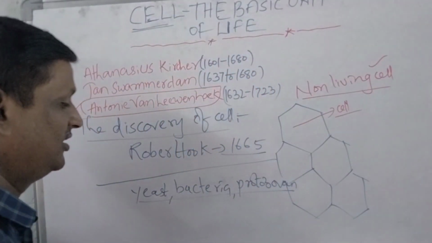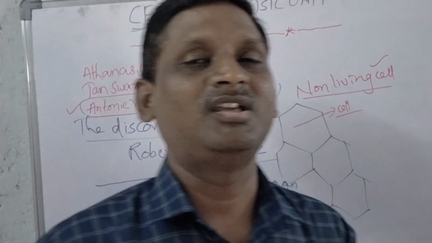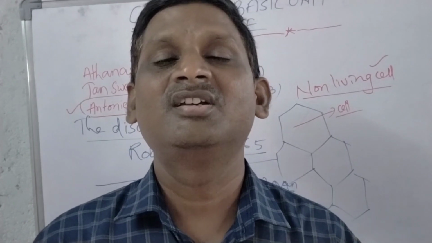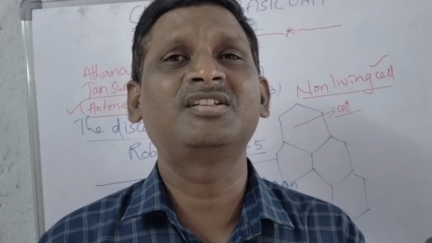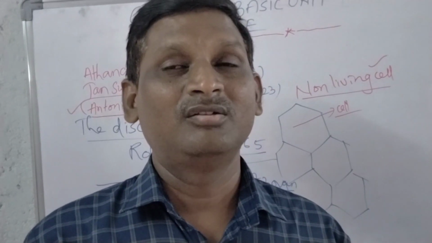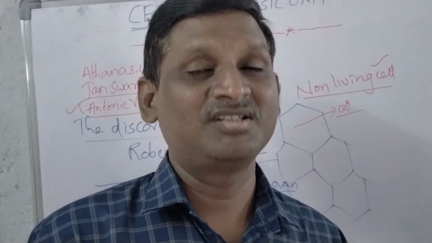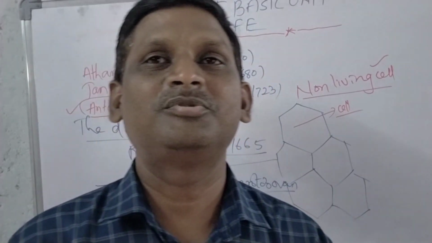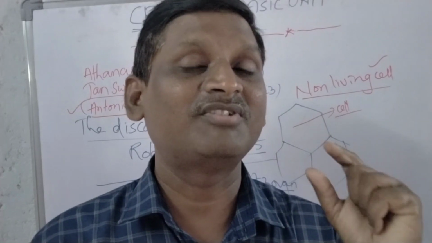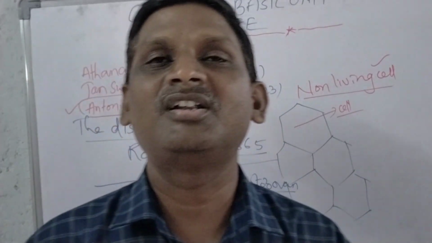He also observed the RBC, the red blood cells of the human being. So these are the different things he observed. The first time the living cell was observed was by Anthony van Leeuwenhoek. Basically he was a merchant who sold cloth, but his intention was to identify the thickness of the fiber. At the same time he also observed small creatures in the water, which are not visible to our eye. These microscopic living organisms in the pond water were observed by Anthony van Leeuwenhoek.